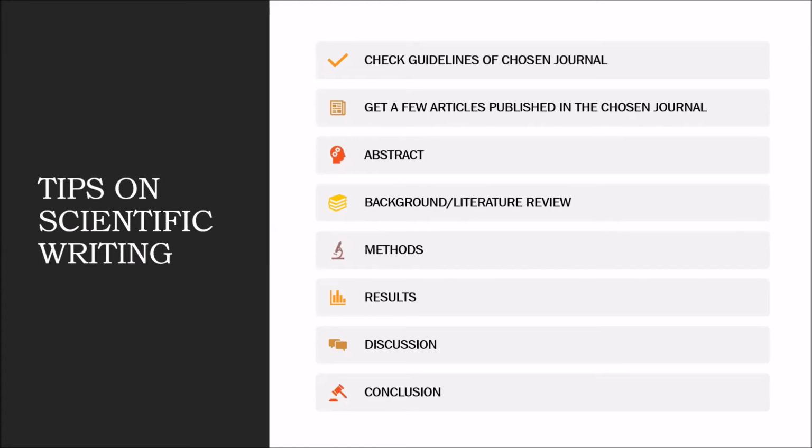Of course, the guidelines will tell you the number of words, the structure of the abstract, the number of words in the abstract, the number of words in the paper, the number of tables and figures they will accept, and the subtitles they need in your article. There is a general division or description of articles: literature review or background, methods, results, discussion, conclusion. This is the classic one, but journals have slightly different features.